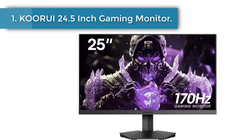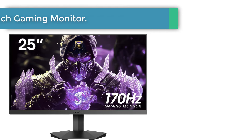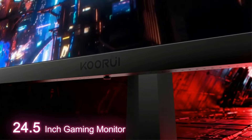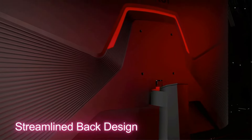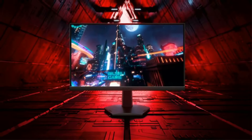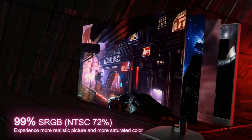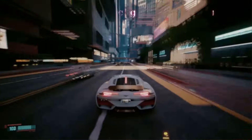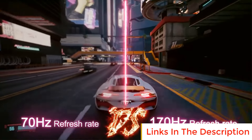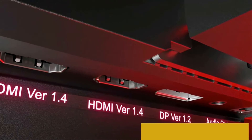Number 1: Core Aureui 24.5-inch Gaming Monitor. The Core Aureui 24.5-inch FHD 170Hz VA Gaming Monitor is the best entry-level gaming monitor under $200, perfect for gamers on a budget. It provides Full HD 1920x1080 resolution and a high-speed 170Hz refresh rate through DisplayPort. Its 1ms GTG response time and FreeSync technology help ensure smooth and responsive gameplay.